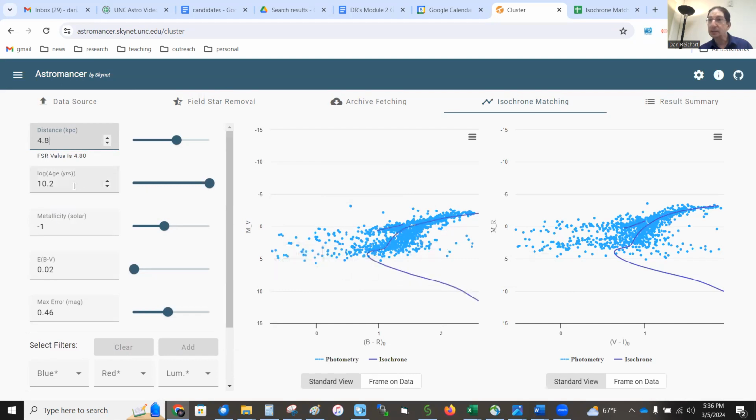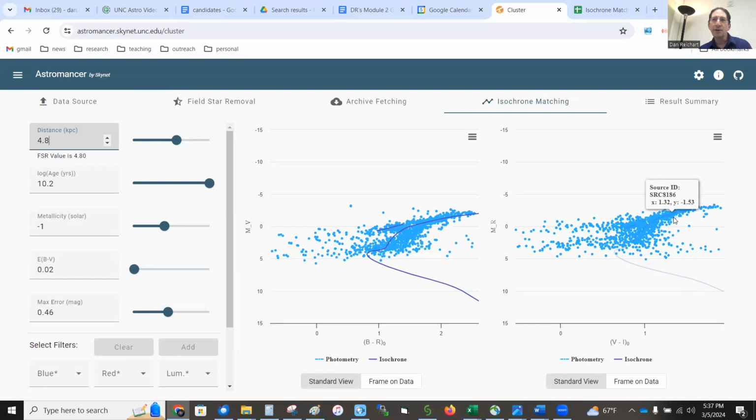And with globs, they're quite old. And so the age, in this case, I had to take it all the way to the maximum. Metallicity with globs, they tend to be on the lower side. With opens, they tend to be on the higher side. And in this case, not much dust between us and the line of sight. And it looks by eye to be pretty decent.